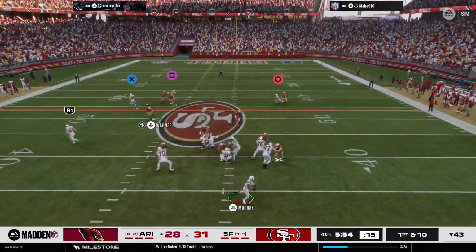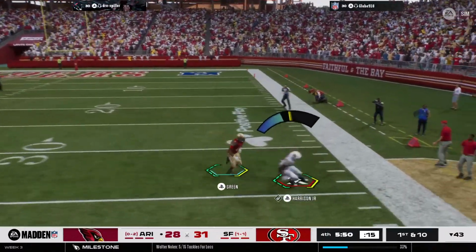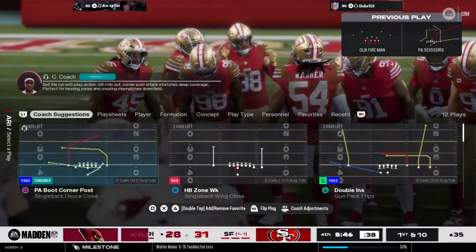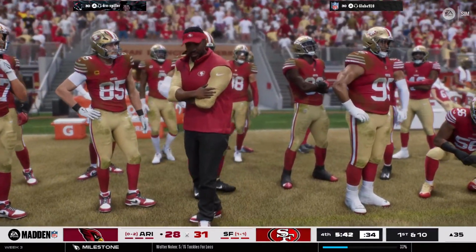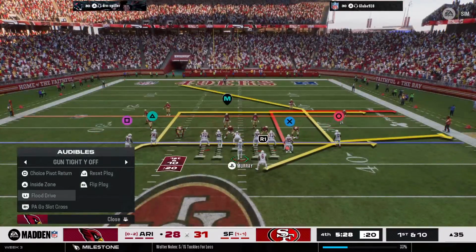They go play action now. Murray out to his right. He'll get rid of it and complete it. And they'll get this one down to the 35-yard line. A gain of 21 on that pass play. It's an Arizona first down.